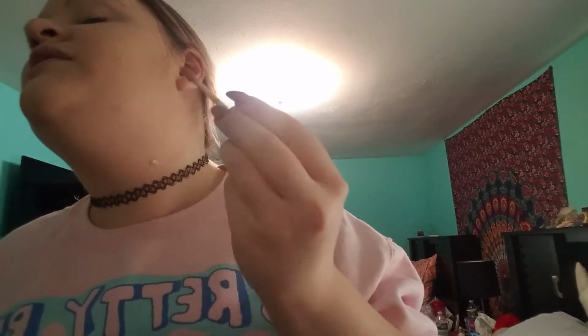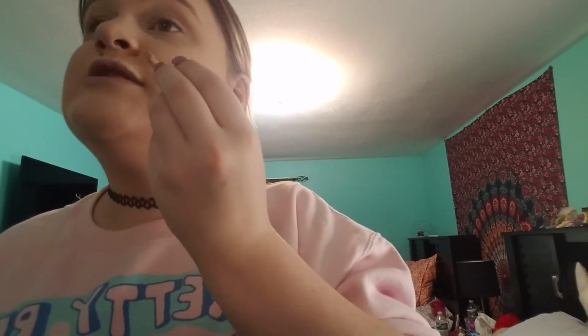I'm going to go back in with Light 12 of the ColourPop concealer, and I'm just going to cover up some of the crunchy parts in my face. I have really bad skin texture, basically everywhere. It's how it's always been, even when I was a kid. Cover up these weird bumps. I always make lines in my forehead too, because I'm constantly raising my eyebrows up.